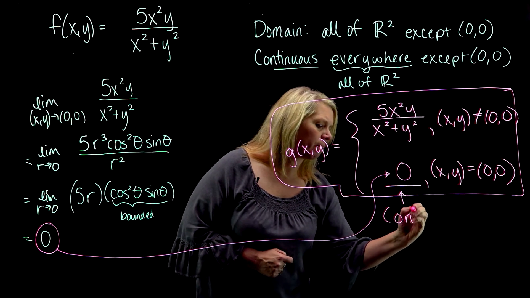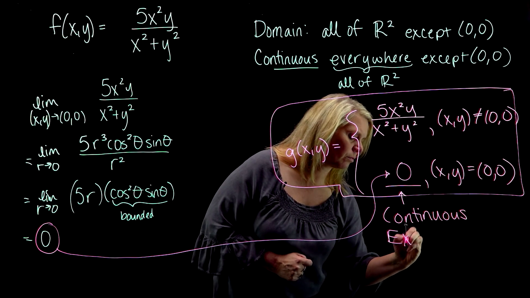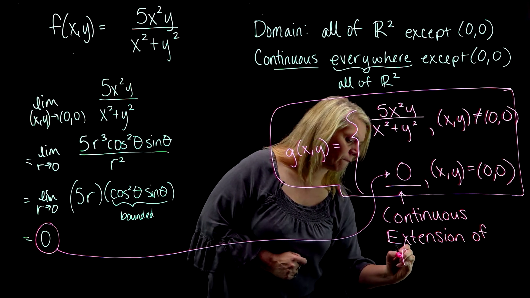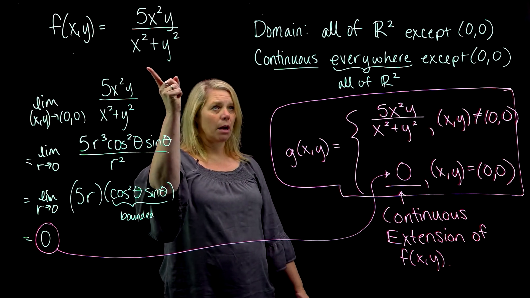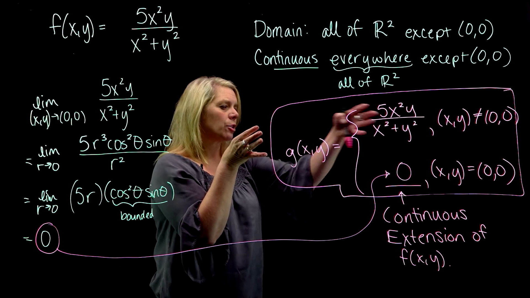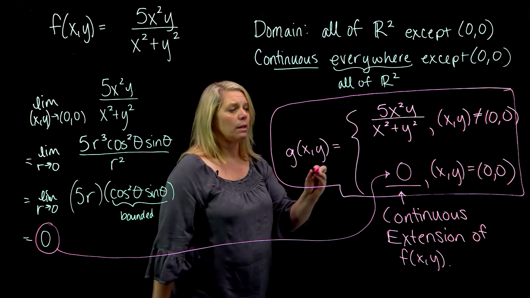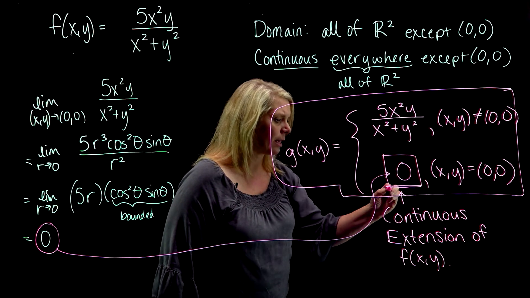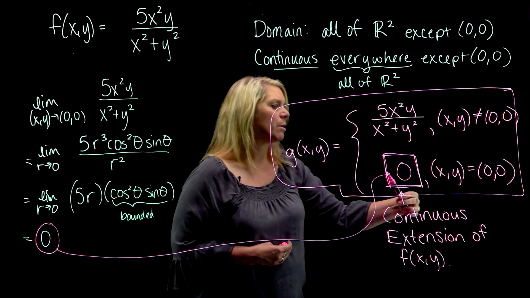So I took the function f(x,y), which was not continuous everywhere. It was continuous nearly everywhere, not continuous everywhere. And I've used that function to make this new function that essentially patches the hole, where there was a hole in that original function. I've patched it by piecewise defining that function to have the correct output that I would like it to have from whatever my answer was from the limit here at that particular point.